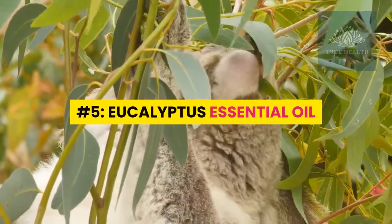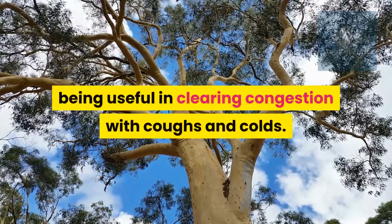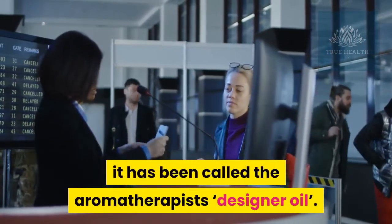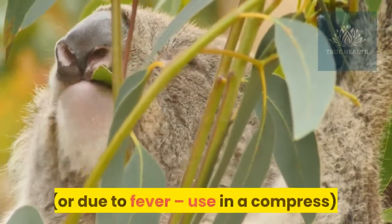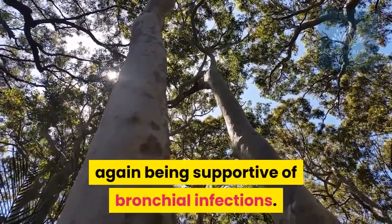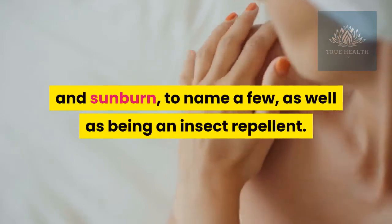Number five: eucalyptus essential oil. Another essential oil with a broad range of properties, eucalyptus is most often used for respiratory conditions, being useful in clearing congestion with coughs and colds. Because of its broad range of effects, it has been called the aromatherapist's designer oil. Eucalyptus oil can cool the body in summer or due to fever when used in a compress, and support the immune system in winter. Diffusing eucalyptus oil can kill most staphylococcus bacteria, and it is considered equally effective in cases of cystitis, candida, and sunburn, as well as being an insect repellent.